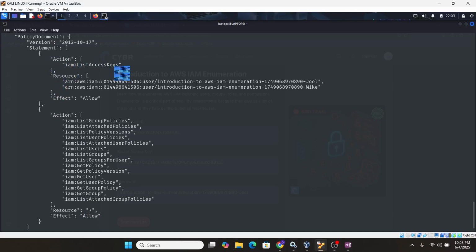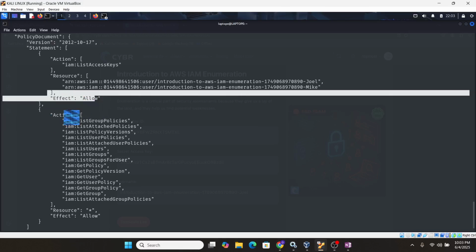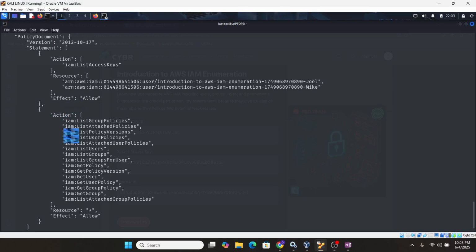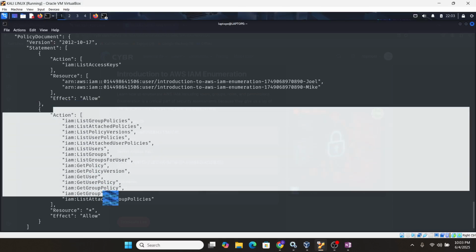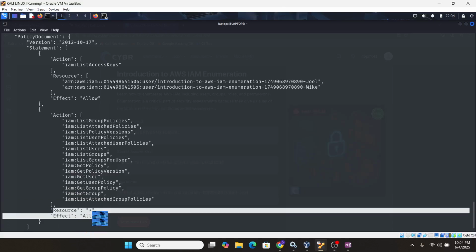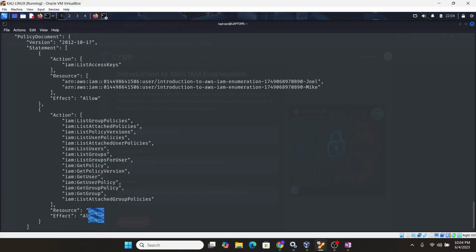Now this action, list access key, is for draw and Mike. You can list access key. And this other effect, the action effect is allow, this one they can perform. You can see the action here, and the effect is allow on all resources in that AWS account.